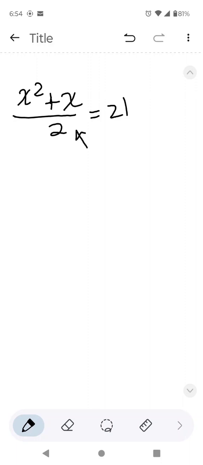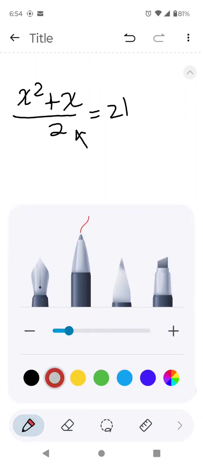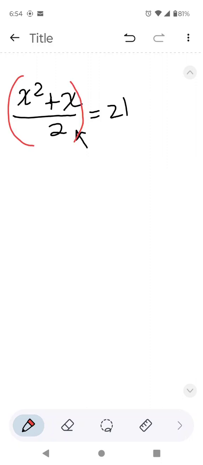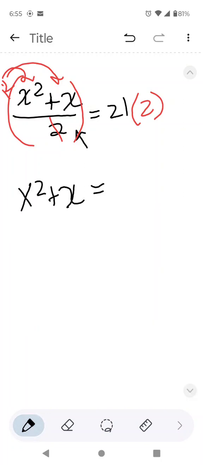First thing you want to do is get rid of this fraction. Anytime something's being divided by 2, we're going to multiply it by 2, or whatever is at the bottom of the division, because that's the opposite. We always do the opposite operation. If I multiplied this all the way out, I could reduce this down to have a factor of 1 that cancels it out. But just know that if I multiply this entire situation by 2, it's going to cancel out the denominator. So I'm going to be left with x squared plus x is equal to 21 times 2, which is 42.